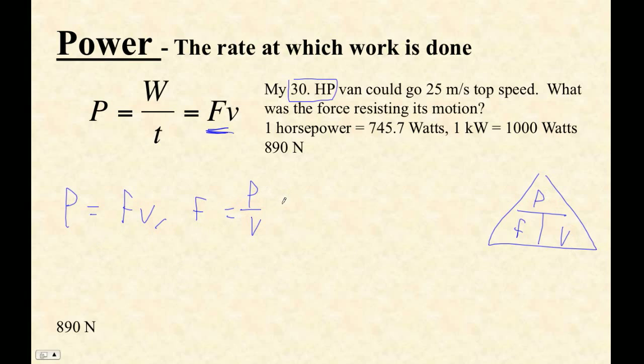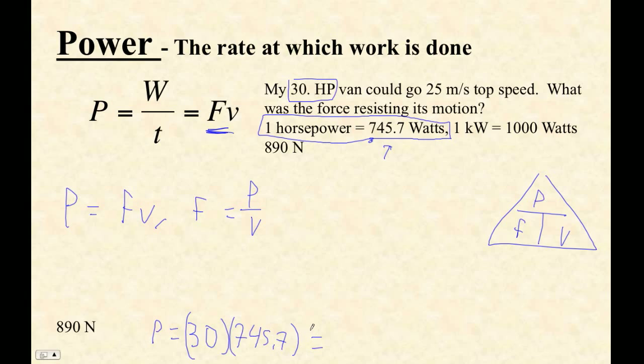So anyway, but the power, I've got to figure out the power. The power is going to be 30 horsepower. This is what a horsepower is in watts. So that's the conversion factor. Okay, and I don't know that a horse can actually put out that much power. What's interesting though is that a bicycle racer like Lance Armstrong can actually put out more power than a horsepower for periods of time, which is somewhat amazing. Okay, so anyway, our power is 30 times 745.7.